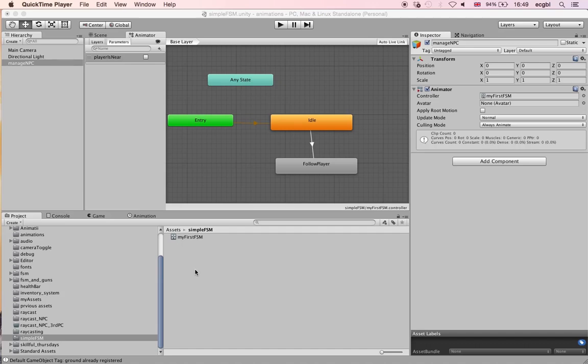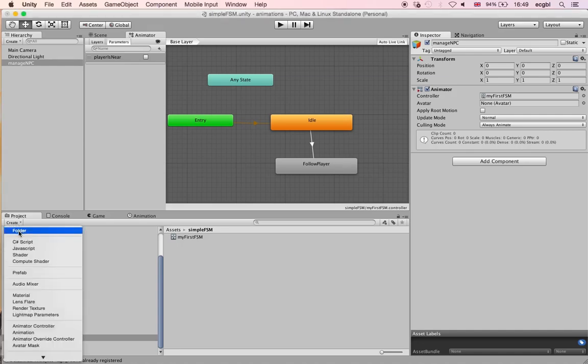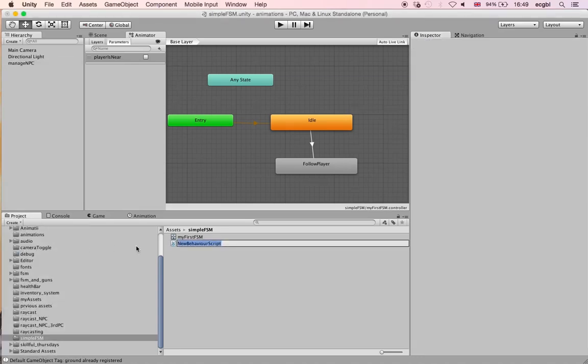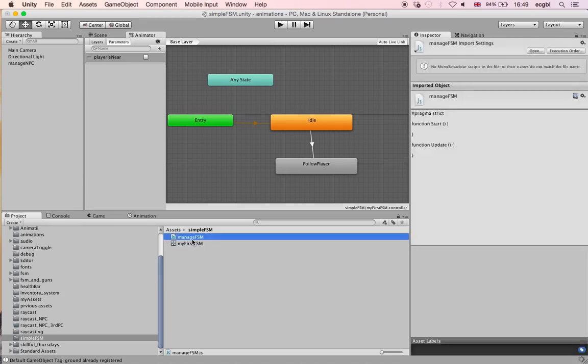So at this stage, we can see that the transitions are working pretty well. And what we will do now is create a script. This script will basically enable us to transition from one state to the other, but this time we're going to do it all using a script. So again, it's just to get you ready to manage your behaviors or a finite-state machine using the script.